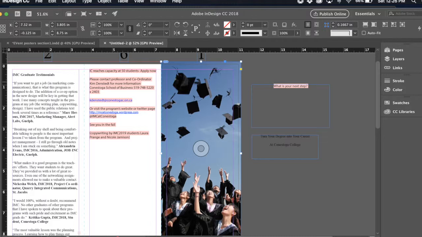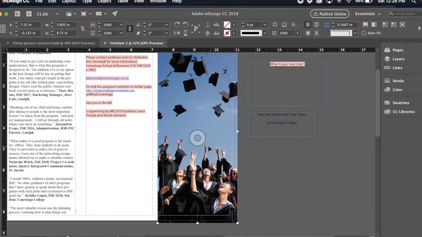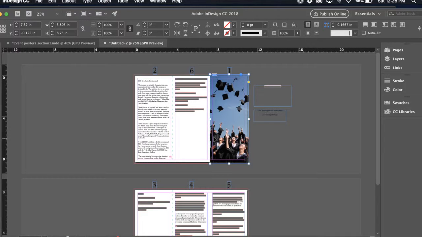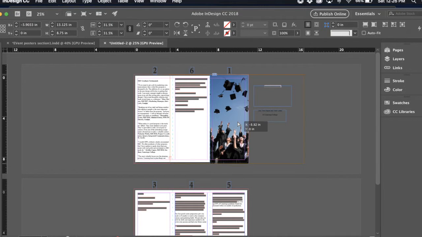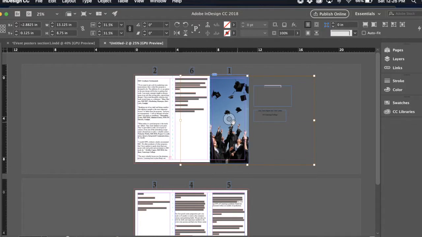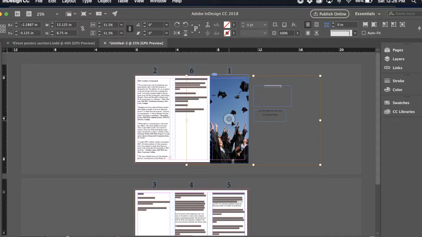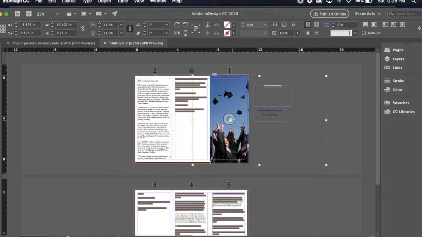And there we go. I've now got the center of that frame. And if I zoom out a little bit, Control minus, and I click on this circular tab, it's going to show me this orange frame here. That's the picture inside the frame. So if I want to, I can move that picture over and choose another part of that picture inside the frame.